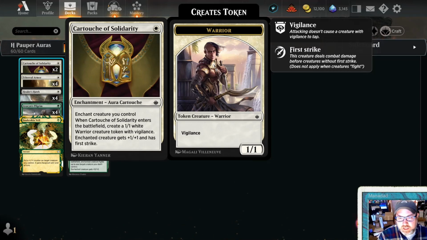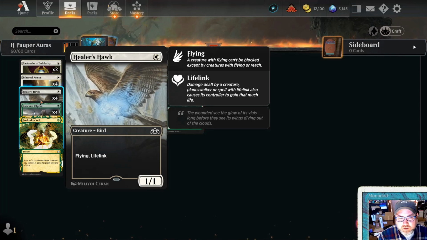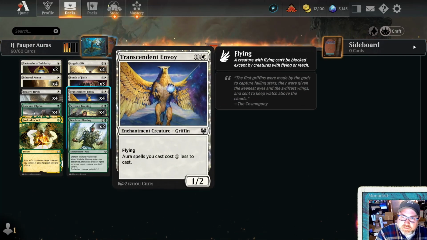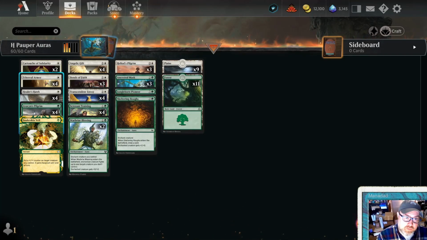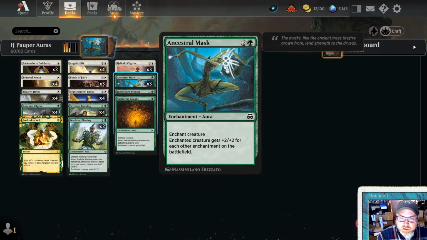We got the Cartouche of Solidarity, which you might remember from my Orzhov Auras Explorer deck, which I'm going to revisit, by the way, soon, one day. That's a +1/+1 First Strike, makes it a 1/1 Vigilance, which is also another good ability to start popping auras onto. We got Healer's Hawk, which is flying and lifelink, which is nice to have auras on. We can give something flying and draw a card with Angelic Gift.